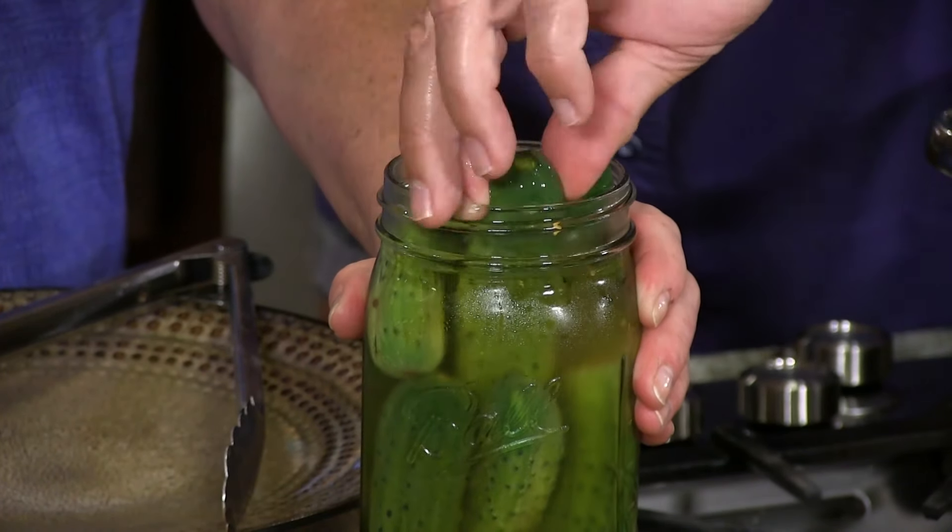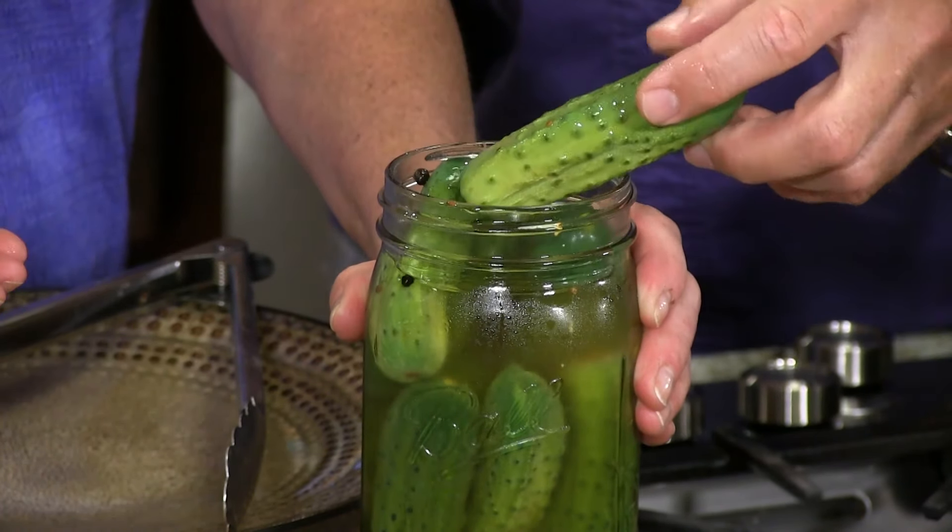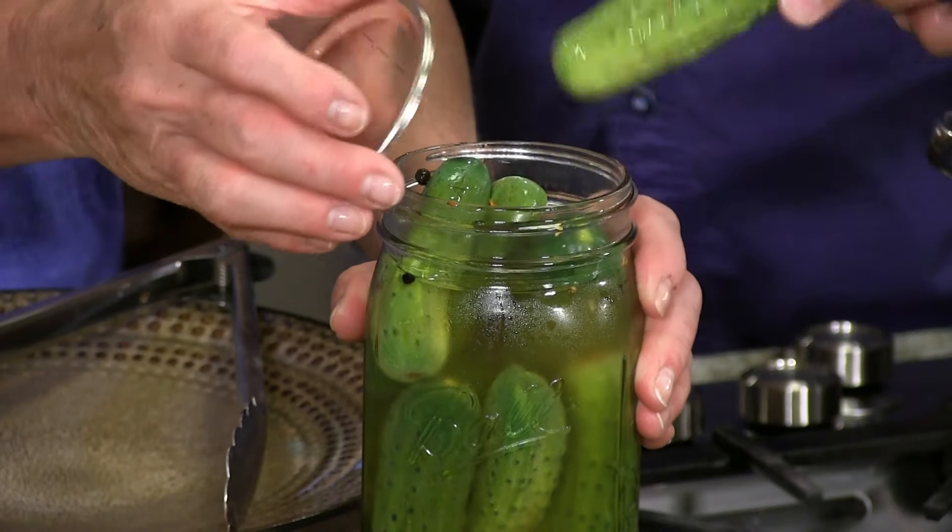There's no way I can wait for five days when I have fresh pickles. So we're going to pull one of these out and try one early. Now look at that — it looks delicious. It's supposed to wait five days to two weeks, right? That's already good. That's just 24 hours. That's delicious already. Oh my, wow. I'm excited — and crunchy. You're going to have to hide that from me. That's why they stay so crunchy. Delish. Listen to that crunch.